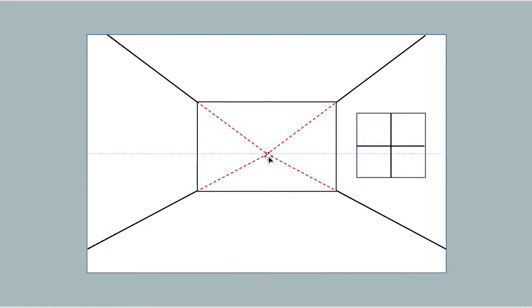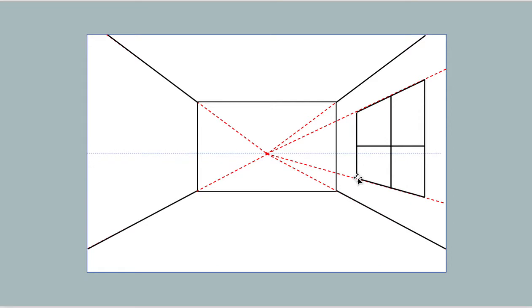So if you're putting a window in the room, if you put it like this, obviously you've made a mistake because the top of the window and the bottom of the window, remember, are parallel to the floor and the ceiling, which means they have to go where? They have to go to this point. So what you have to do is either from the front of the window you have to go up and extend it, or you could go to the back of the window and make it smaller. But let's say I went to the front of the window. So that goes up, that goes down. So our window really is going to look like this.